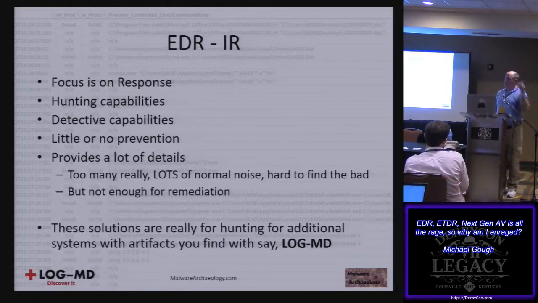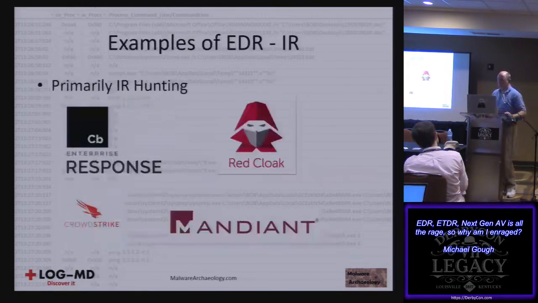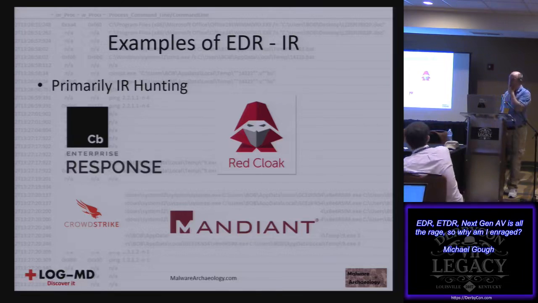Thus, the API would be your best friend because you can filter out all kinds of stuff within your log management. And again, we use LogMD to get those details, and then we would be able to go hunting. But if you were trying to focus on these solutions and say, all the data's in here, I should be able to find this infection, good luck with that. Let me know how it works for you.